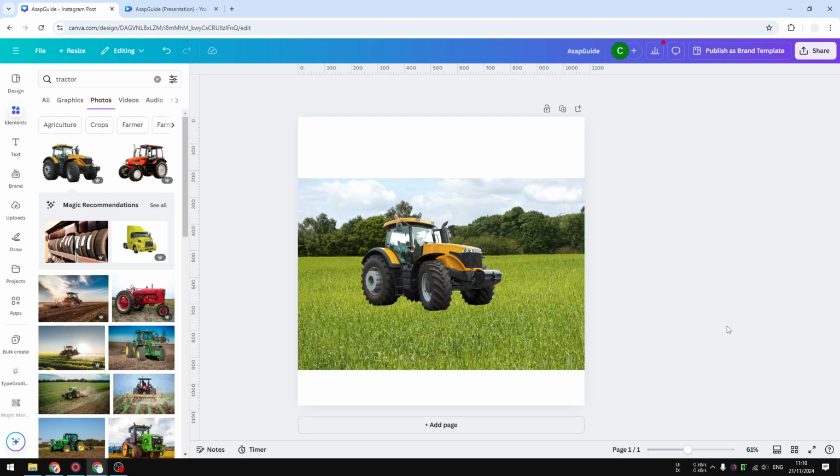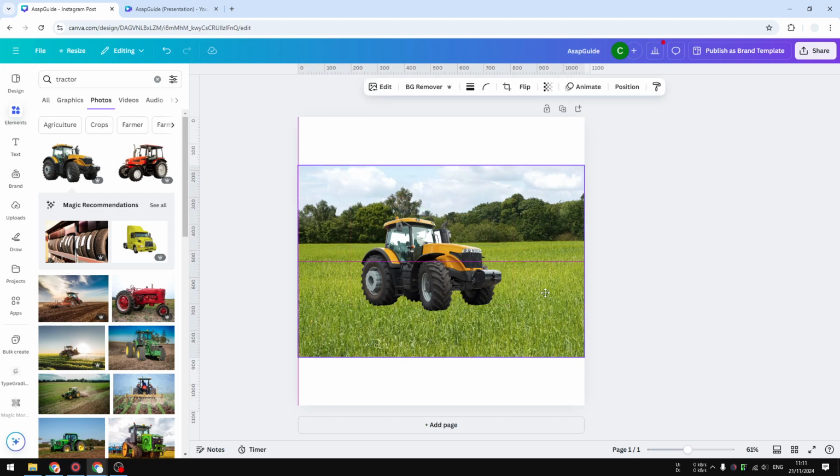Hi, in this video, I'm going to show you how you can merge or blend two images together using AI in Canva. There is a new feature in Canva that allows you to essentially put one object or one picture on top of another, and then you can blend them together nicely. So it's almost like that picture belongs to the other picture.